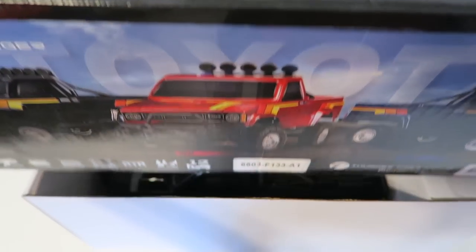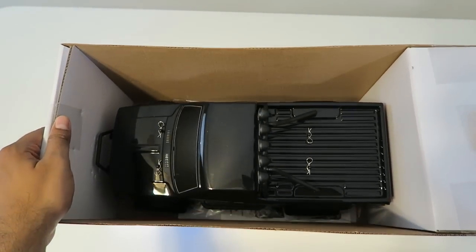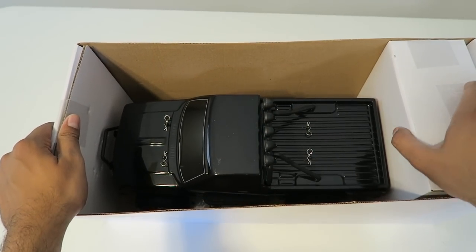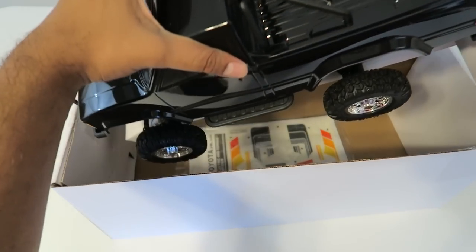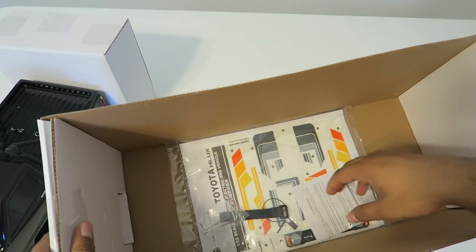Now, it just lifts off like so. And then on the top here, you can see the car itself. So it's got a nice looking pickup truck feel to it. And then I guess you just lift it up like this, and we'll put it down on the side right here and see what else is in here.